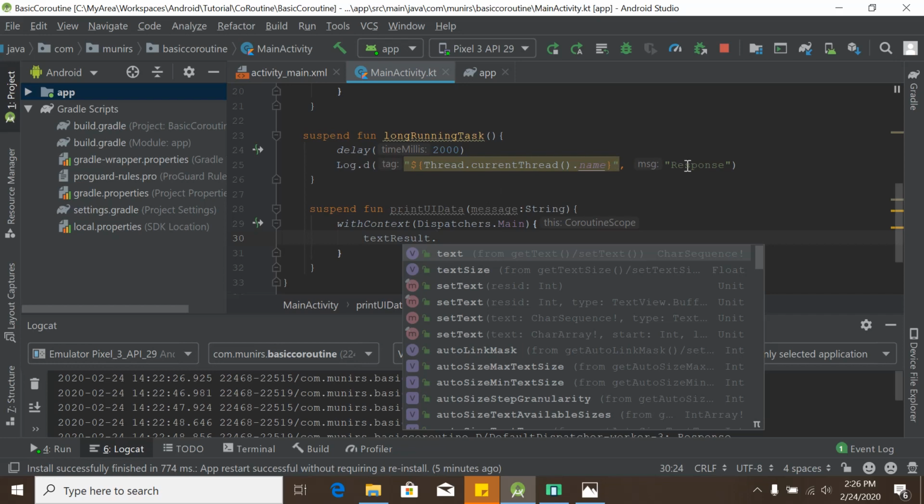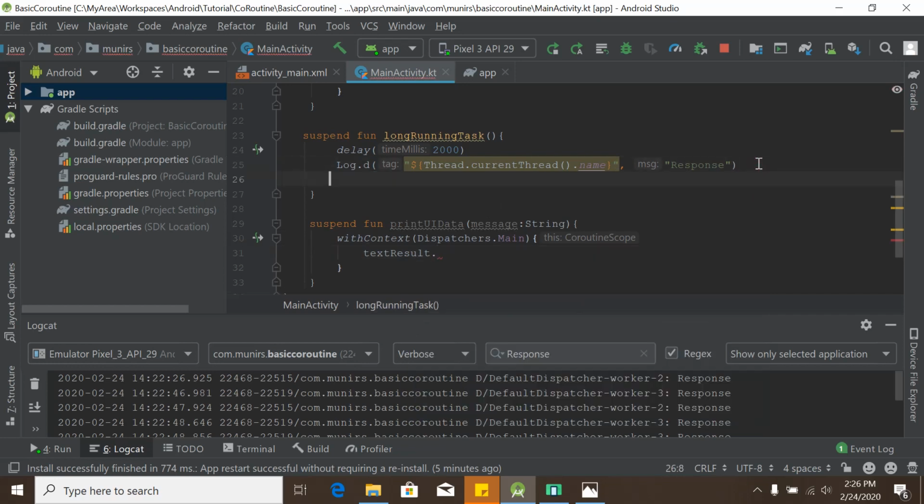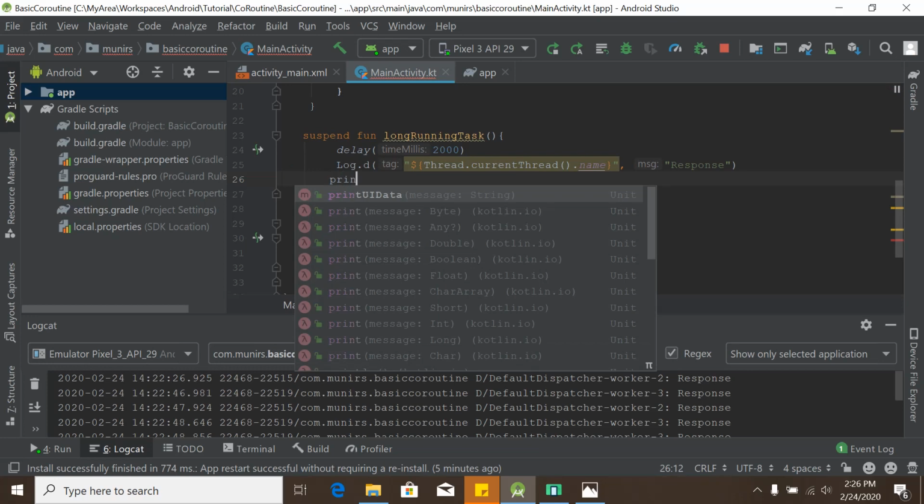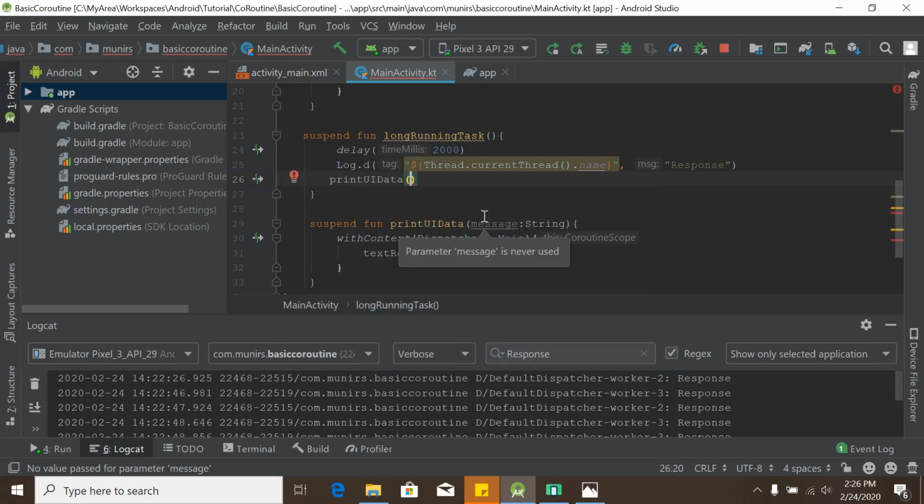First we will call the function. So it will be printUIData from the long running task, and we will send any kind of response or any string. In our case we will write response. Okay, you can choose anything.